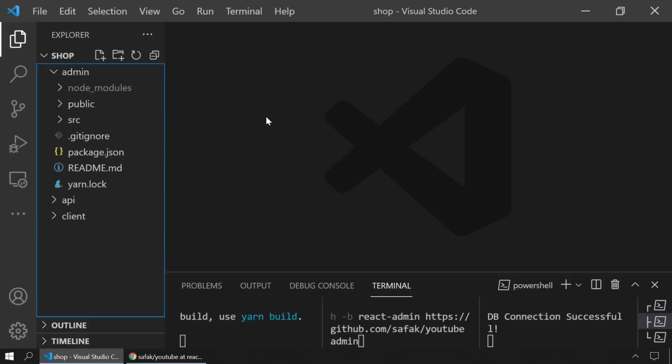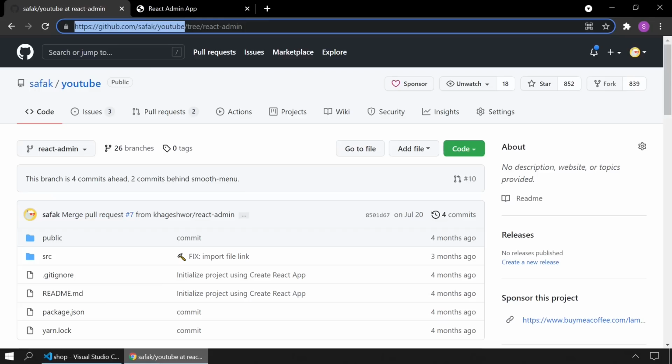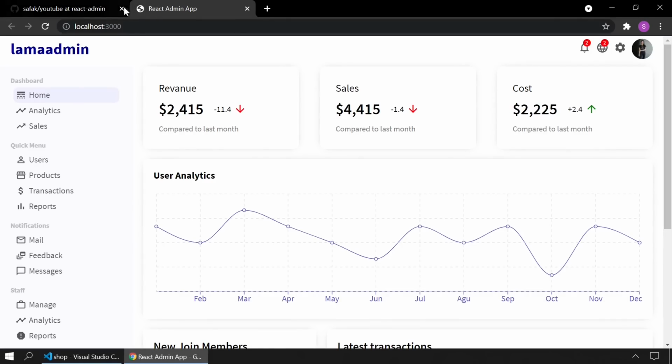To install them, just write here yarn or npm install. And after that, you are going to get all these files. And finally, we are going to run our application. And it's here. After all this process, you are going to see your admin panel right here.